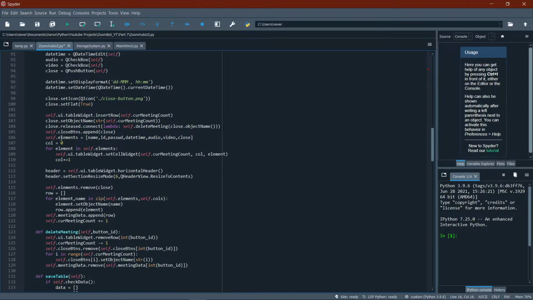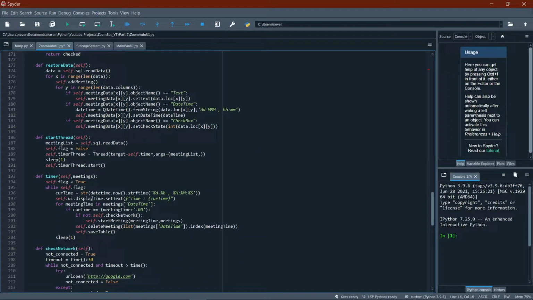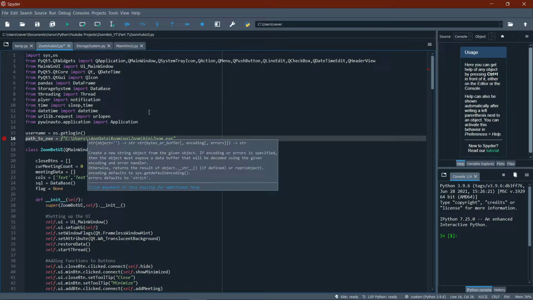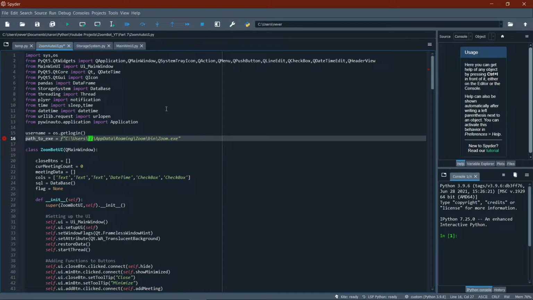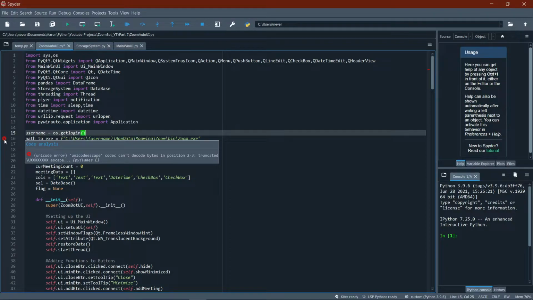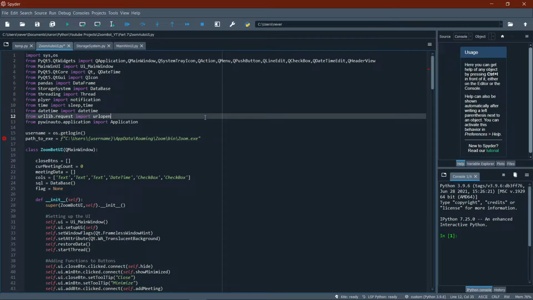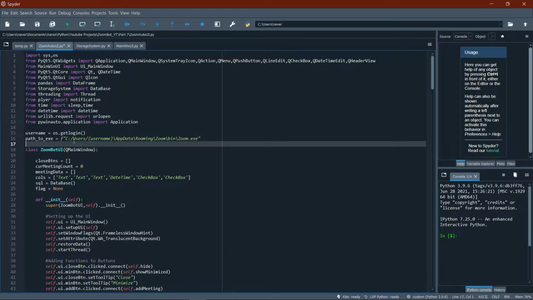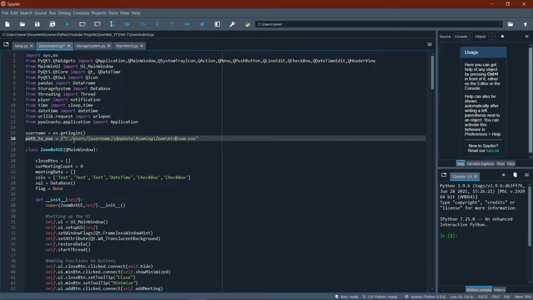We do the same thing that we did in the timer function, the same thing we did in our display time label. We put the letter F, and then in curly brackets we type in a variable instead of using plus and other stuff. Now we remove this username here, put curly brackets, and inside them put the variable username. So whatever the username is, it will be in this text. But you can still see this Unicode error. The problem is that Python on Windows hates backslashes in paths, so you have to turn these backslashes into forward slashes so that Python does not throw an error.